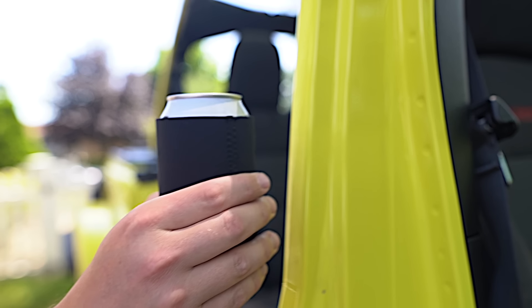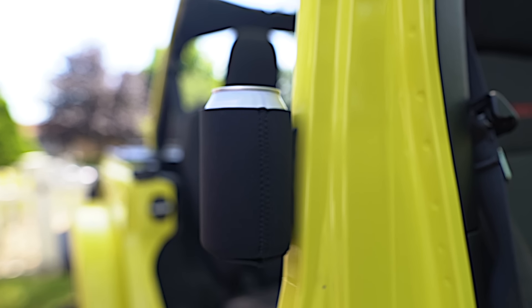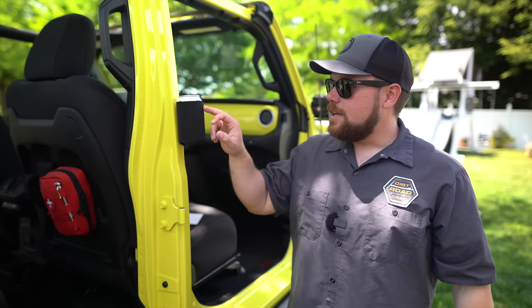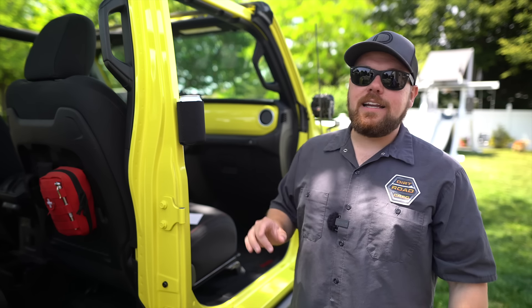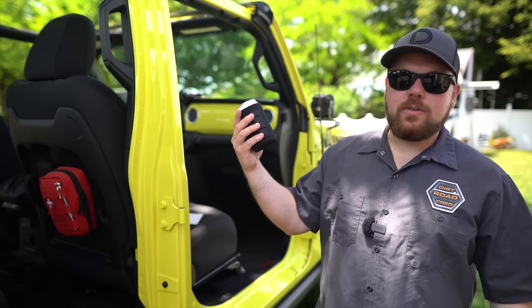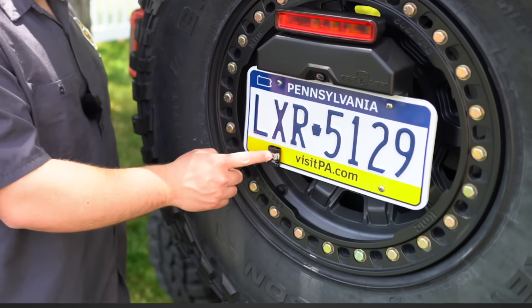This is a pretty neat one and I gotta say I really use that a lot. If it's any koozie I was going to keep, it was going to be one with the magnets built in. These are about $25 for a six-pack, but if we can screen print our logo on it we will. Check these out on Amazon — they're pretty neat and they make great party favors too. If you have a lot of people coming over, they're not going to throw this koozie away. Amazon mod number two that we picked up is a license plate mounted bottle opener.